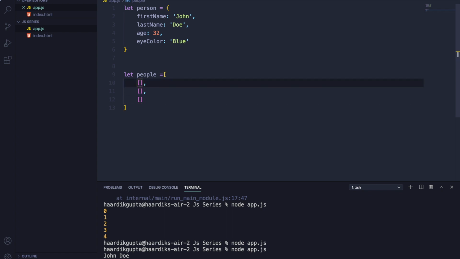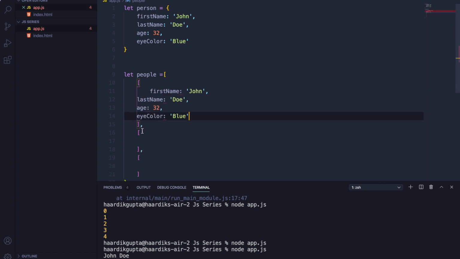And then we can open all of these up. And let's say I copy this. Indenting is weird.